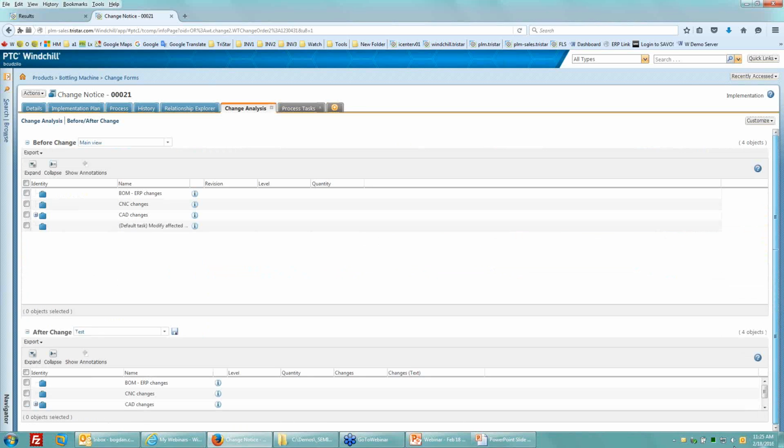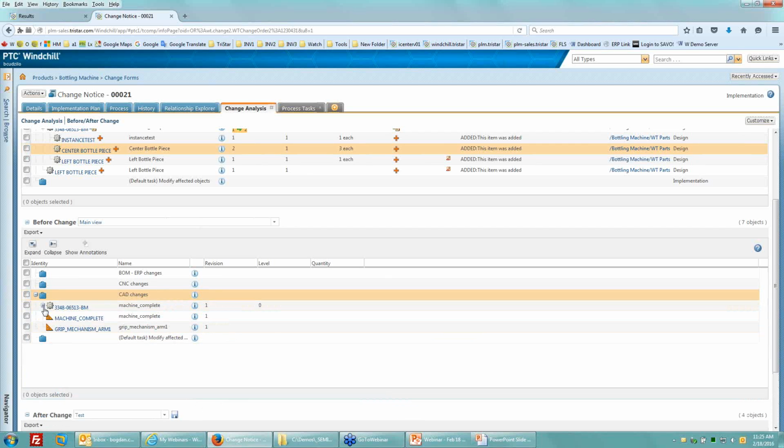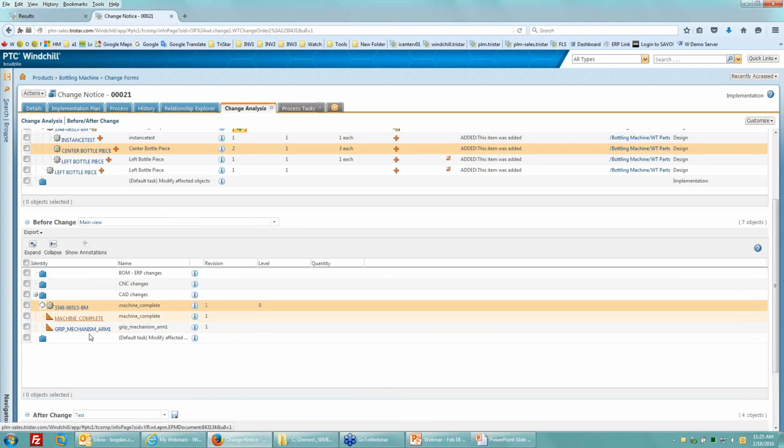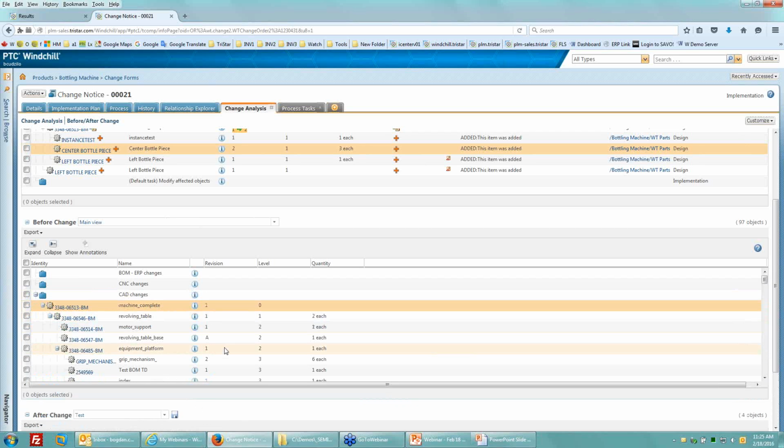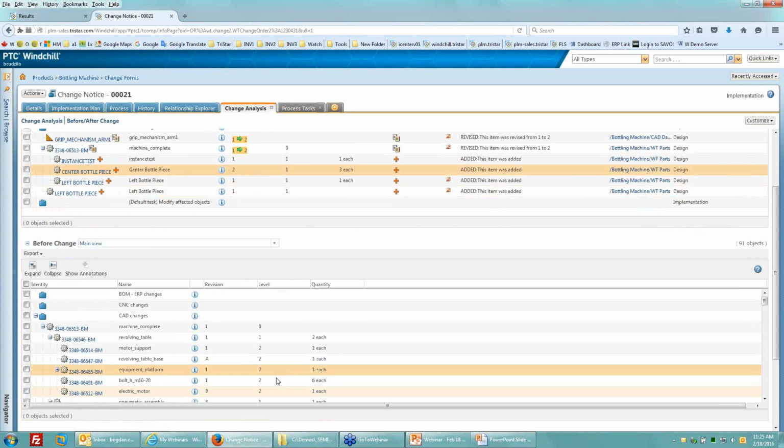Now at the bottom here, there's also the ability to see what was the status of this BOM or this part before the change. So I can see how many components this had initially if it wasn't under change. But I can see that these parts were added to this and this was versioned.